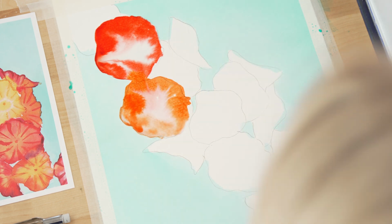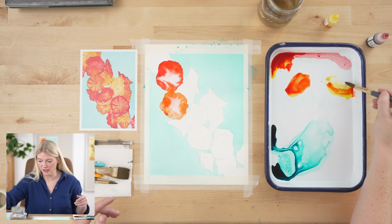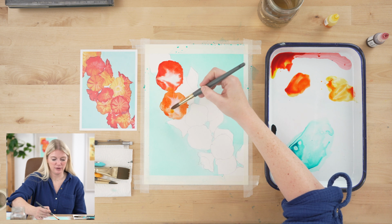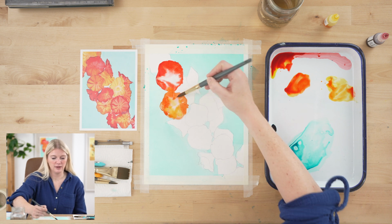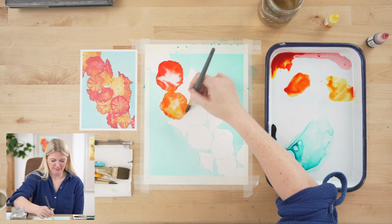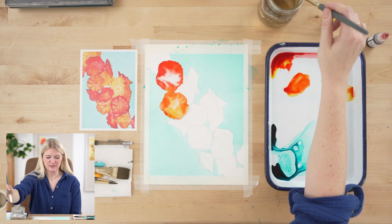And then another thing I really love to do when it's wet like this is drop in another color and just let it do the work for me. So I'm going to take some yellow. And what happens if we just drop in yellow here? I mean, I just love it so much.